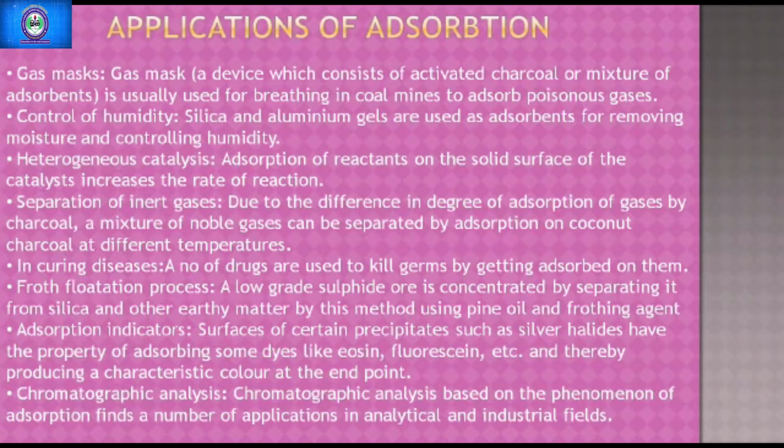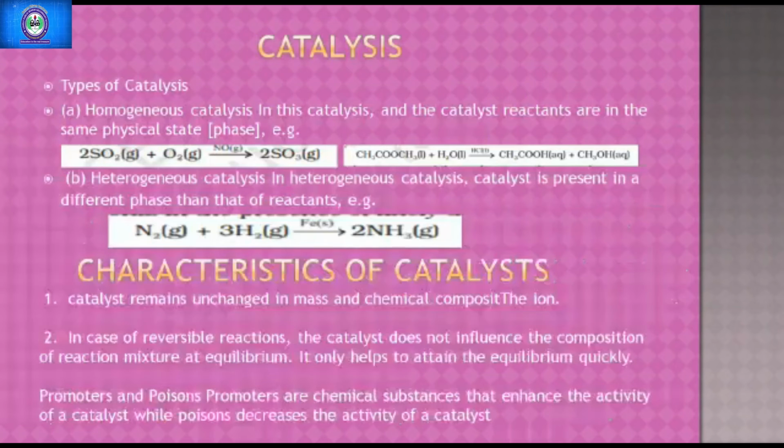Chromatographic analysis, based on the phenomenon of adsorption, finds a number of applications in the analytical and industrial fields. Now, catalysis. You all know about the catalyst. A catalyst is a substance which can change the speed of a chemical reaction without itself undergoing any change in mass or chemical composition at the end of the reaction, and the phenomenon is known as catalysis.